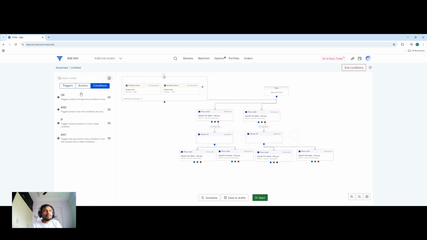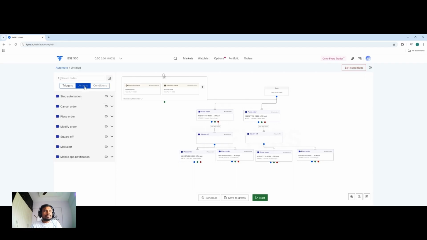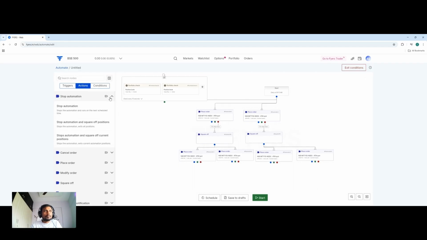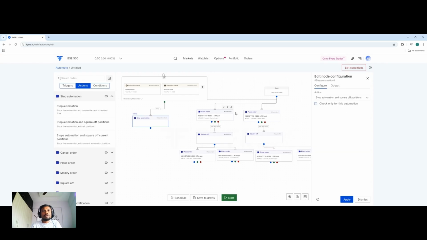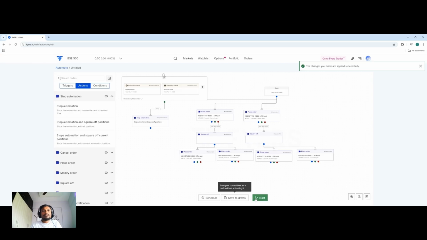For that, you again have to go into actions, and here you have stop automation and square off positions. Once the target or stop loss is triggered, we have to stop the automation and square off the positions. So you just have to connect to this. If you click on edit, here you see stop automation, square off positions. Here check only for this automation. This is a check you have to select. You click on apply. Now you just click on start.